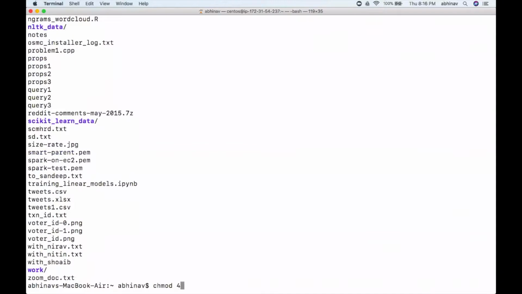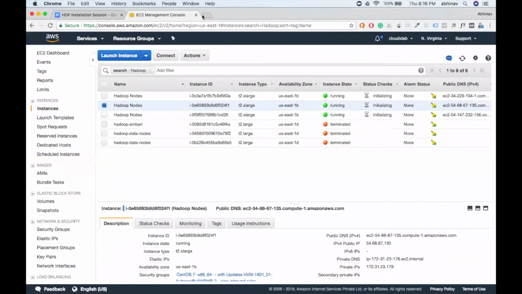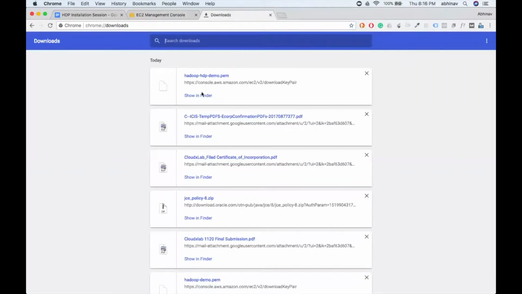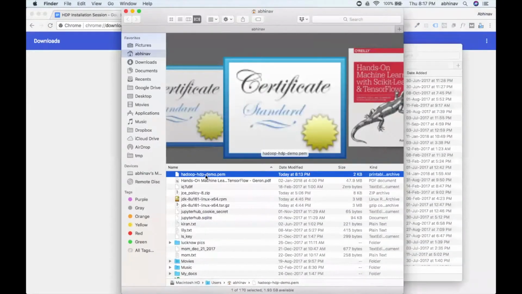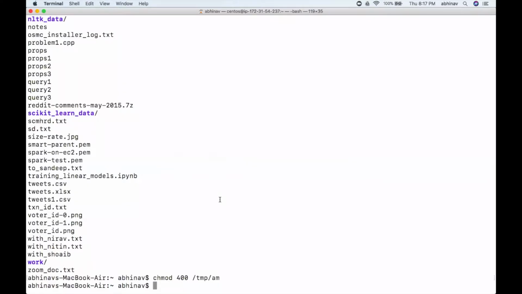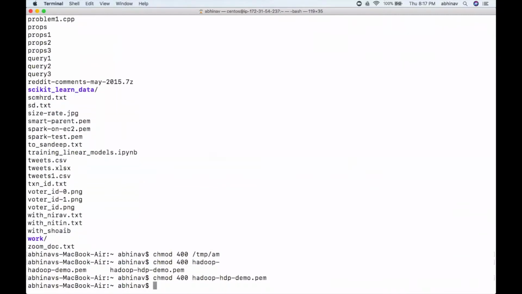Okay, so this is the Hadoop HDP demo. Permission 400 for the Hadoop HDP demo key.